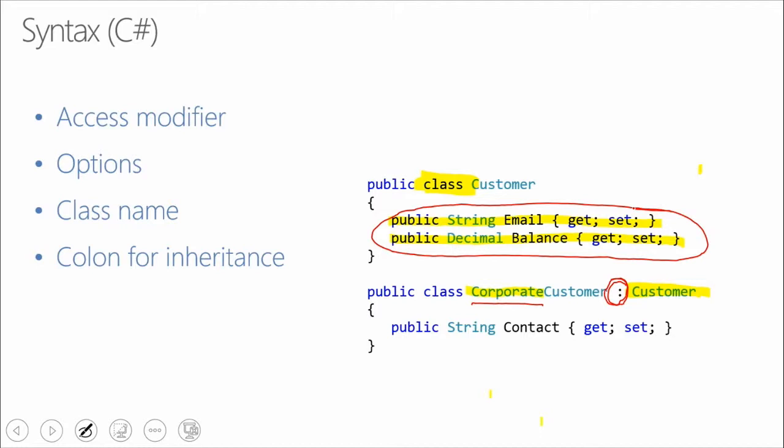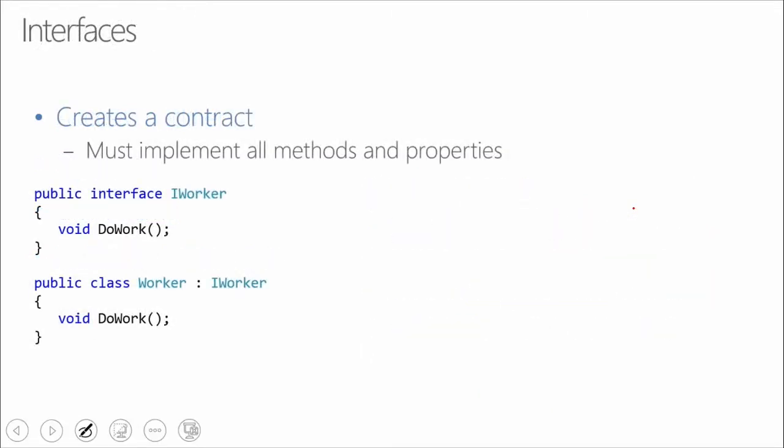Now, one other concept that I want to mention here, because you will see this quite a bit inside of the .NET framework, is the concept of an interface. An interface creates a contract. With an interface, you must implement all the methods and all the properties. I want to highlight my change in terminology there: you inherit from a class, you implement an interface. Because when I inherit from a class, that gives me stuff. When I implement an interface, that gives me chores. That gives me something that I have to do. I now have to implement that little method.